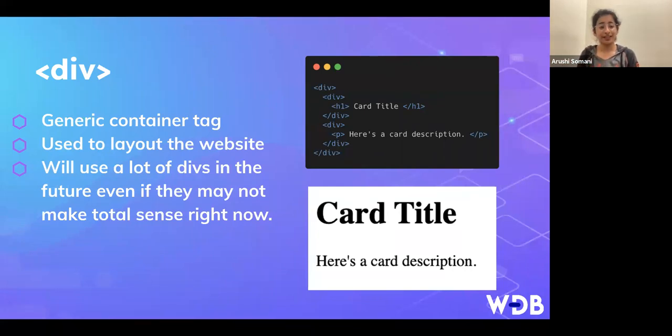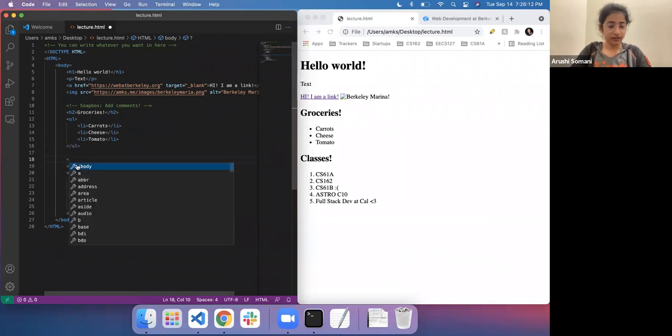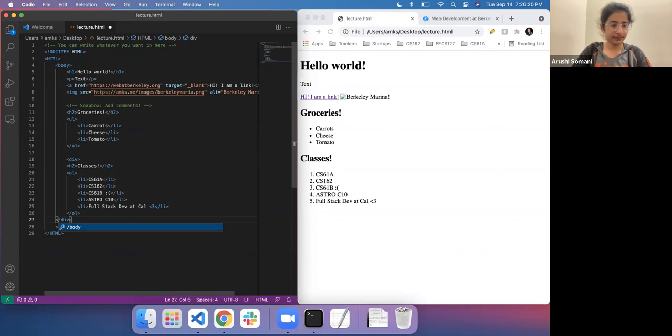The idea behind div is to design the layout of the website. So let's do so. Let's add a div around the H2 and the OL tag, and take this other half of the div and put its closing after the OL tag.